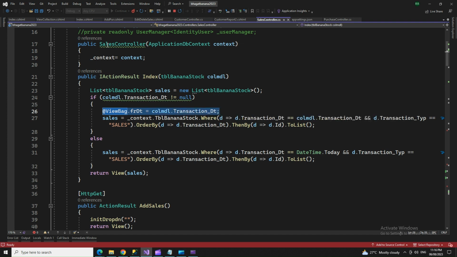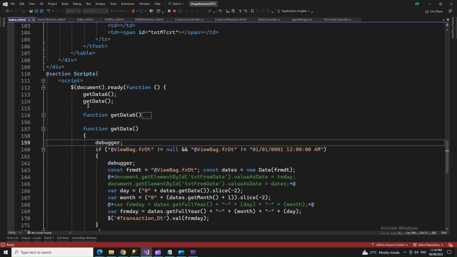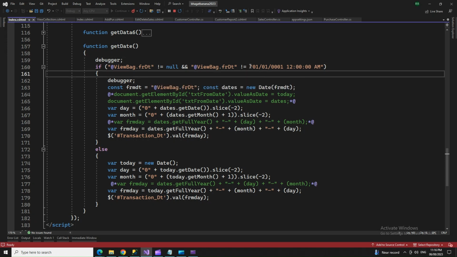Okay, and then going back to the front end, and then processing my statements inside the script tag. So I will not waste much of your time, my guys. So that's all I wanted to tell you, like how we are trying to handle a default value in case we receive something in the view bag and then we try to process it. So it's going to give us the default value in the date field, and how we are going to avoid that. Okay, in order to avoid that, what all things we are doing, and came out of that issue.